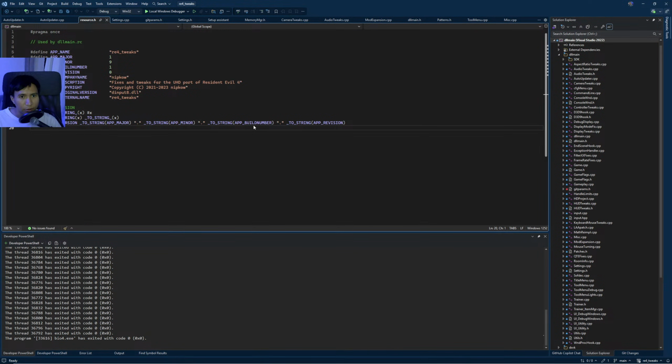This build number, app revision 0. Hang on, where did I see the Git thing? Hang on.